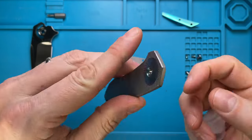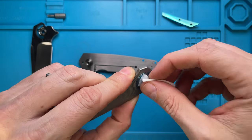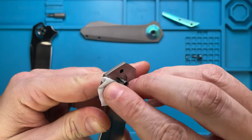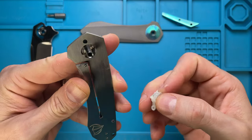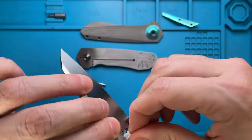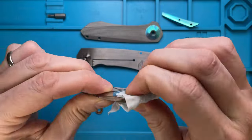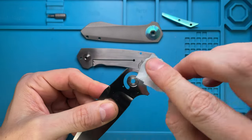I just noticed there is a misalignment in the pivot collar which we are going to address and fix. Look at that logo engraved with a deep engraving on the inside. We are cleaning up the bearing pockets like so, and also the pockets in the blade. The fit and finish is fantastic — it's just spectacular. The milling is top notch, I would say Hold Blade Works kind of level, a similar price at least at table price.